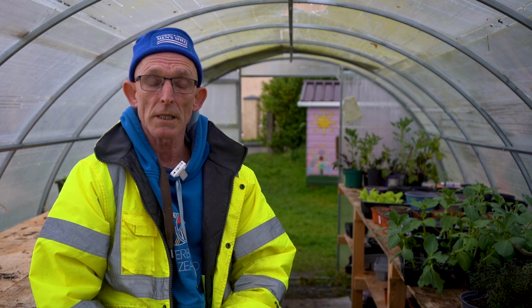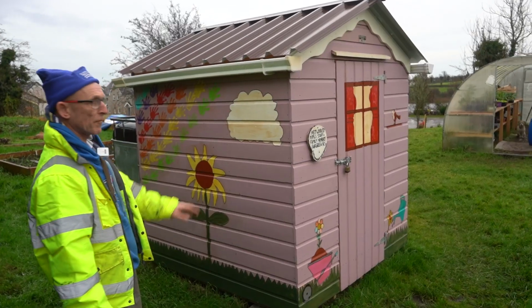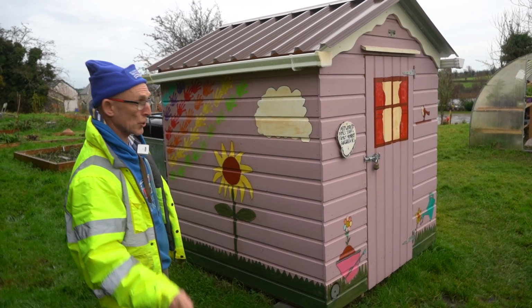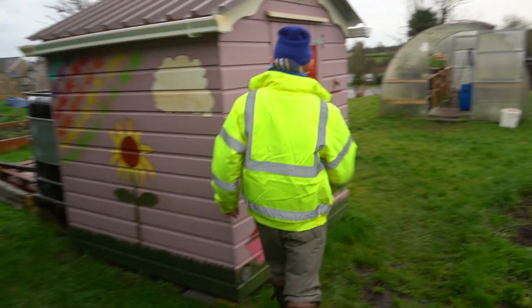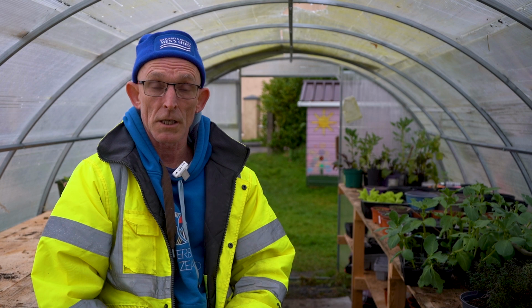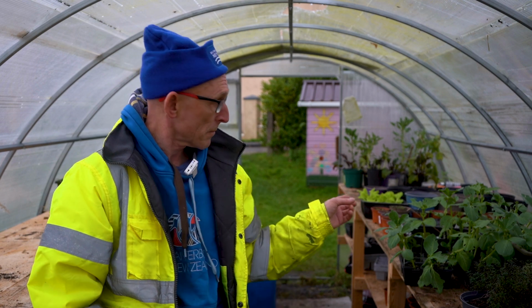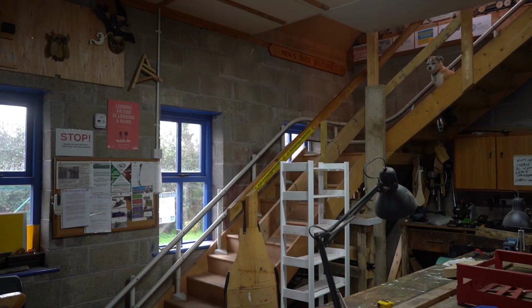Fairgreen, Rosemary, the SNA, and Gail, the headmistress, were instrumental in setting up the little shed. The children got involved in painting the shed. Originally it was hand paints, finger painting, but we ended up decorating the entire shed. Both those schools have allotments here, and you'll see some of their seedlings ready to go.